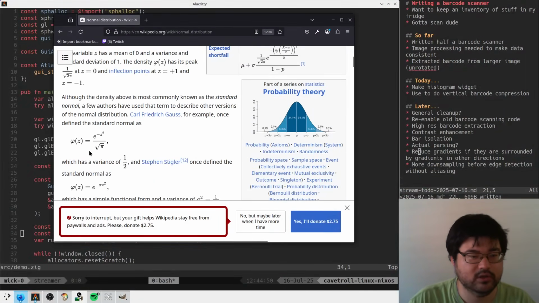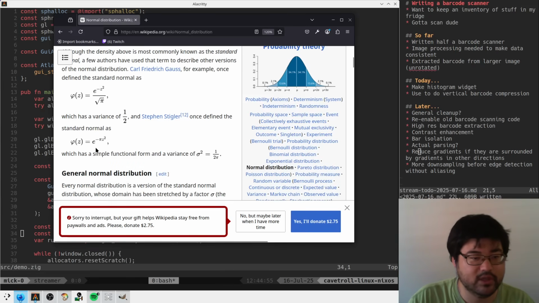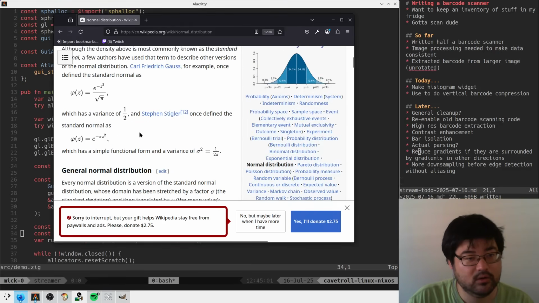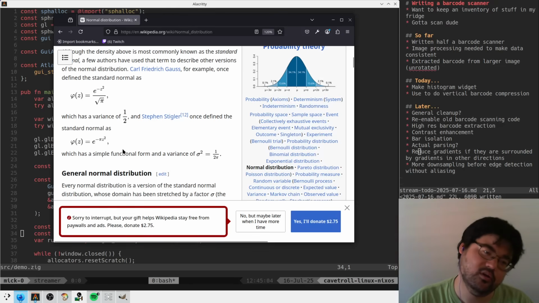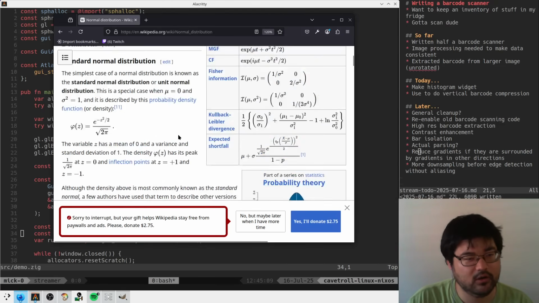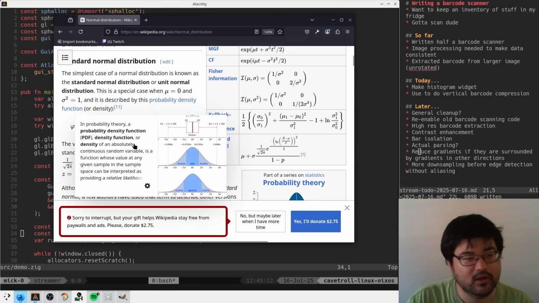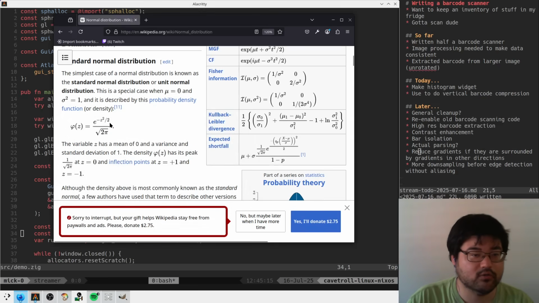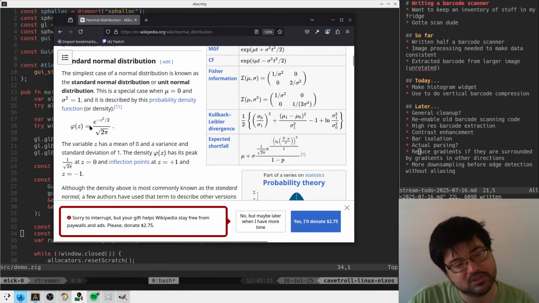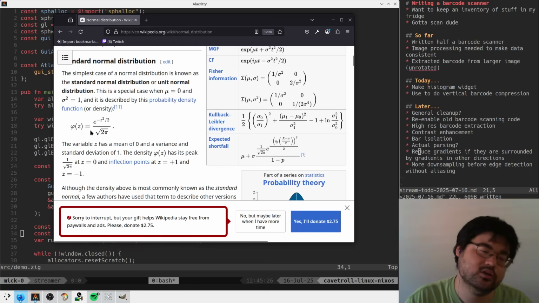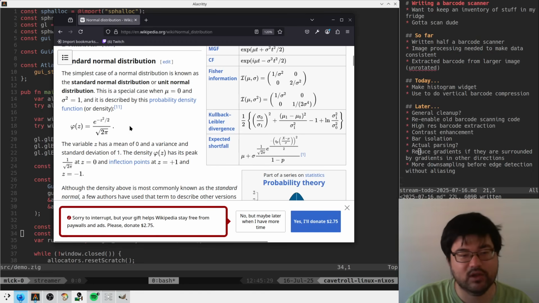So is that what this is? Also this, what is Z here? Oh, are these the same? Probably not, but okay, just give me a formula. e to the negative z squared over 2. So z must be the x-axis, right? Yeah, this is the x-axis here. So I run this for some range of numbers.